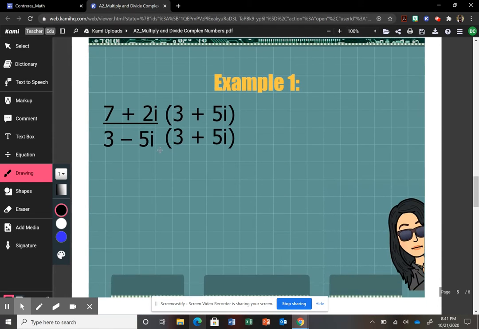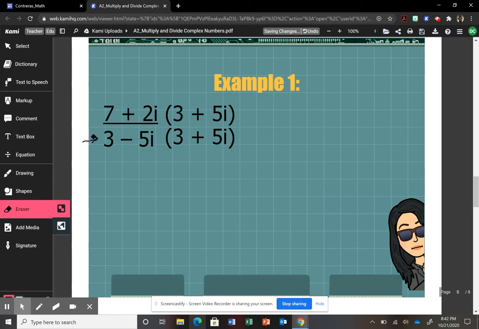So here's our first example. I had a good question in class, like, are these two separate problems? No, this is the problem, and then I just put in the conjugate. So the conjugate, and remember, we're only multiplying with the conjugate of the denominator because we're trying to rationalize that denominator. Okay, so the conjugate of 3 minus 5i is 3 plus 5i, but if I multiply the denominator, I also have to multiply that numerator.